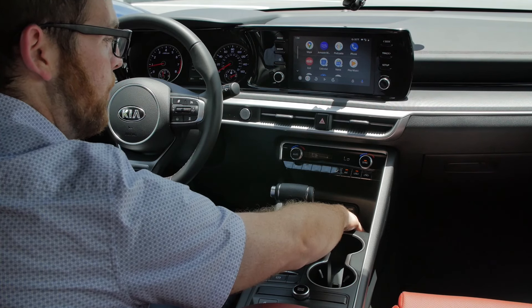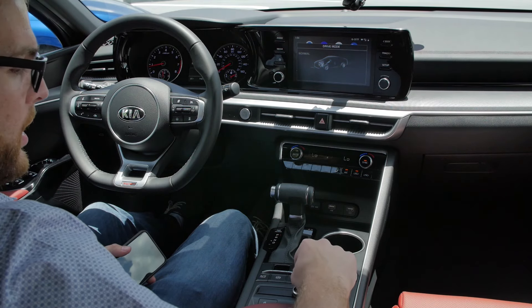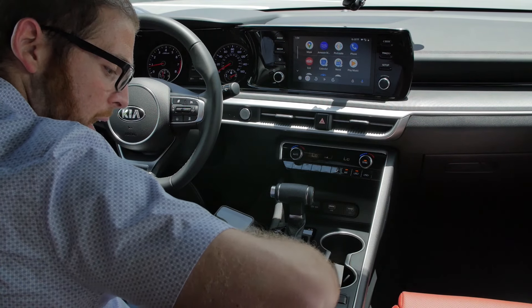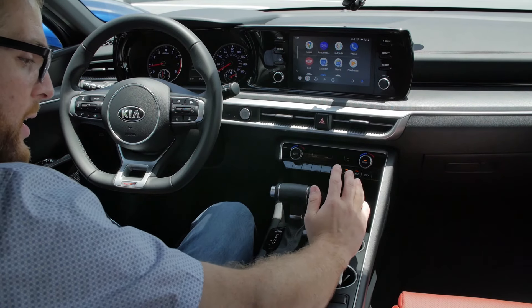The same can't be said for the bigger screen — we'll get to that later. There's a USB input for wired CarPlay or Android Auto, another USB for charging, and a 12-volt outlet. Two cup holders and a drive mode selector covering sport, normal, smart, and custom. There's also a Qi wireless charger brilliantly located in a spring-loaded compartment — my Pixel 3 XL fits no problem, stays secure, and is out of the way but easy to grab. This is one of the smartest wireless charger designs I've seen. Even in this trim, we get a panoramic roof that extends into the back seats, and the glass opens up nice and big.